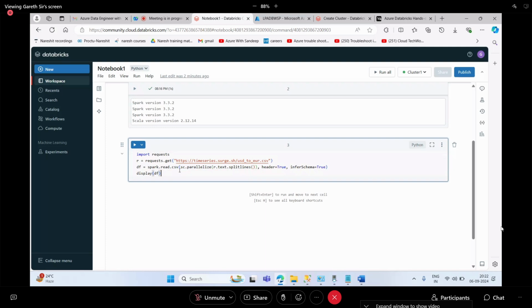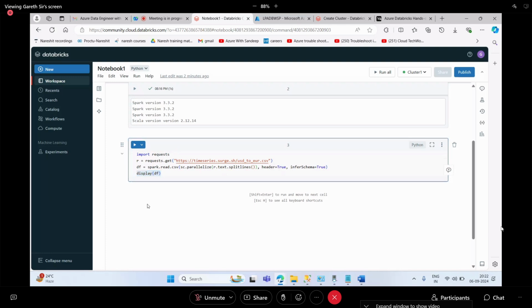sc.parallelize(r.text.splitlines()), header equal to true. The file is having a header. Okay, inferSchema is also true. The file is having a schema as well. And then whatever value has been assigned to this variable, to this virtual table df, finally display that using the display method.